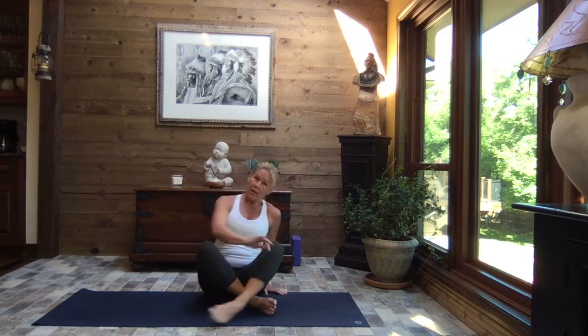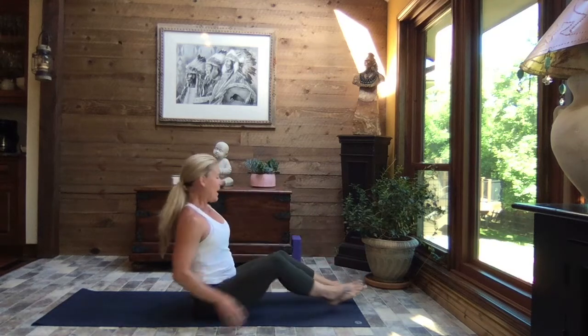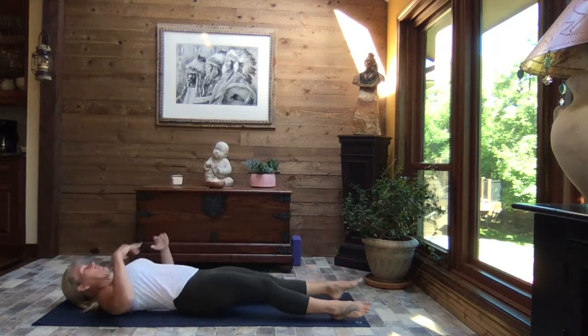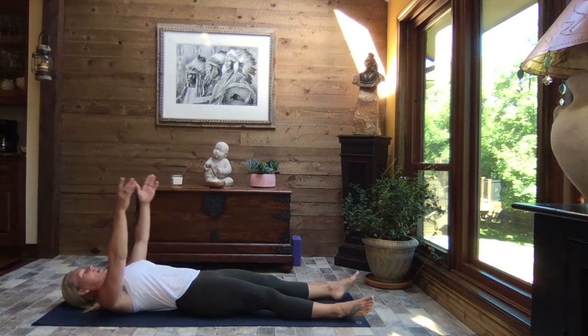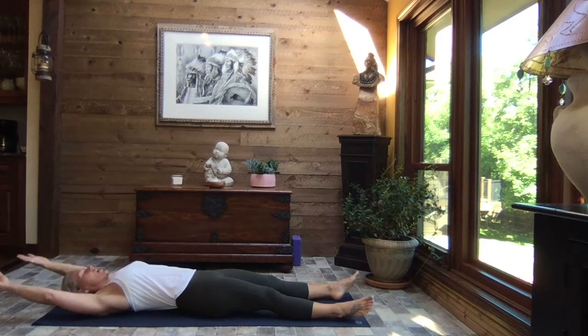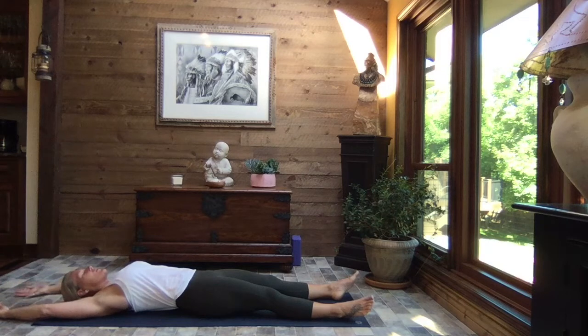Alright, guys, so we're going to start actually in corpse pose today. So on our backs, laying down with the palms open towards the sky. Let your body relax and just kind of sink in to your mat. We're going to lift those arms straight up to the sky and then gently turn the palms to the sky as you allow the back of the hands to come to rest against the earth. Make the adjustments you need to make to find a comfortable place.